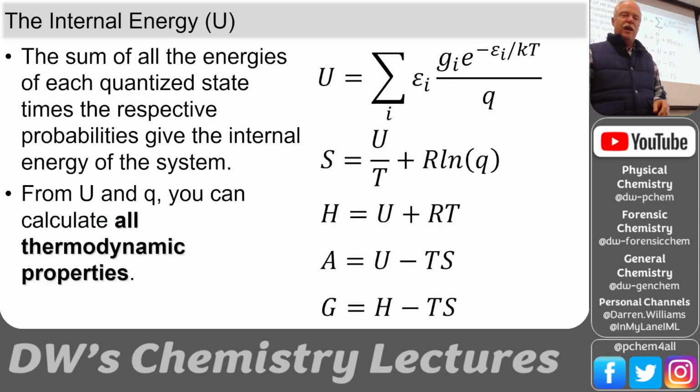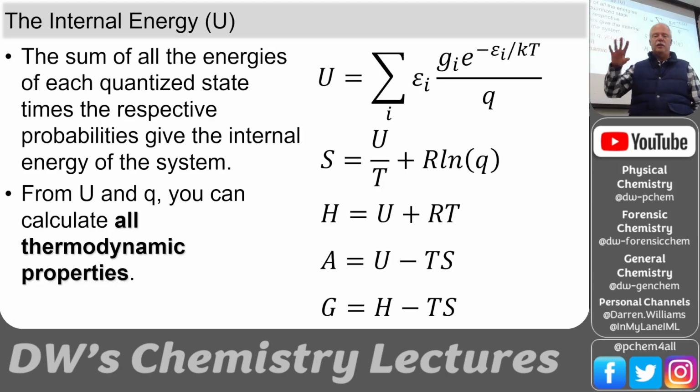Now, if you don't have a countable number of energy levels, then we would use the equipartition energy. And we'll get to that in a second. But once you have the internal energy, look how everything else is built on that. Okay, so we start with the internal energy, which is U. And then look at the entropy. The entropy is U over temperature plus the natural log of the partition function. So the partition function is directly related, well, it's logarithmically dependent, but still it's related to the entropy.